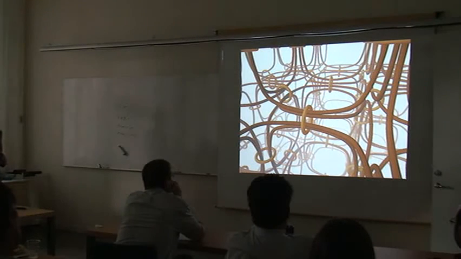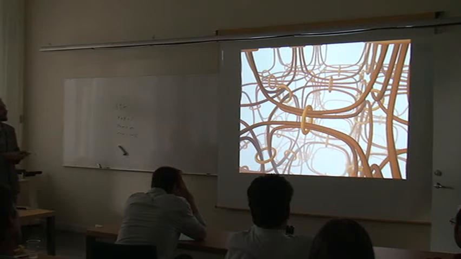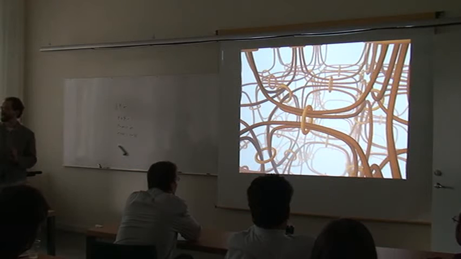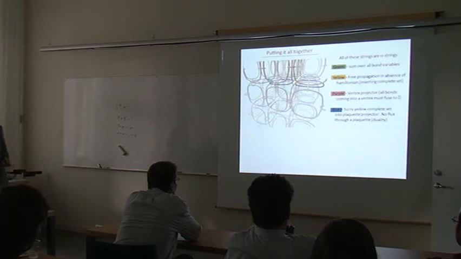Okay, so this is what this thing looks like blown up. And you can kind of see that what I have here is a cubic lattice. And every face of the cubic lattice has a loop running around it. And every edge of the lattice has a loop running around it also. Can everyone sort of more or less see that?